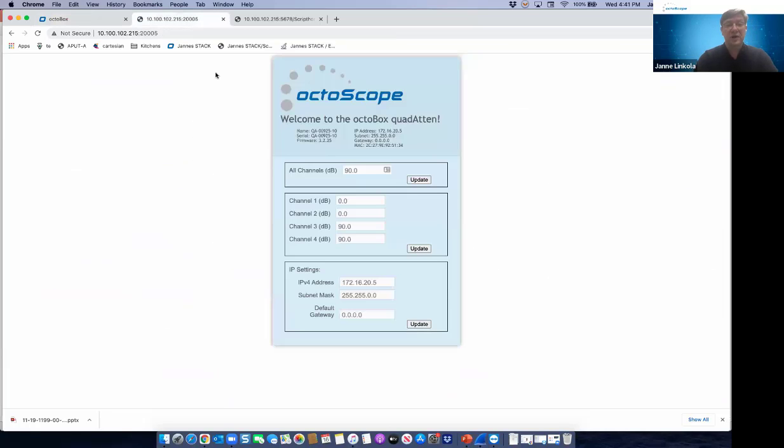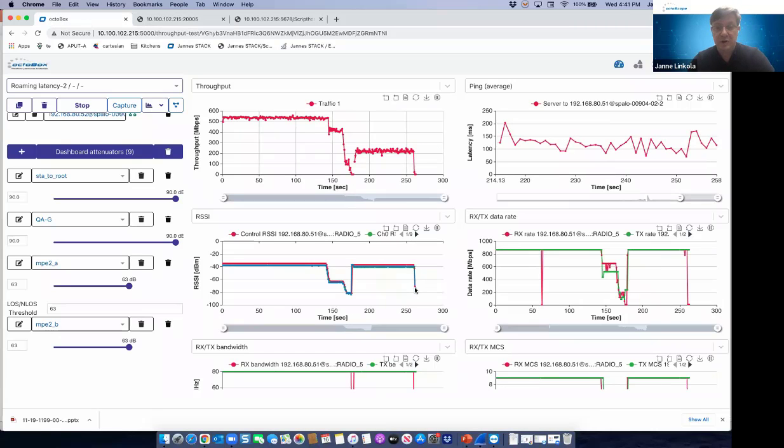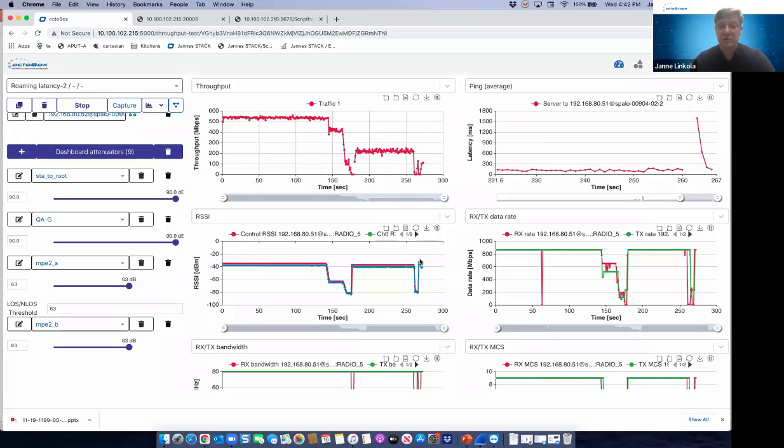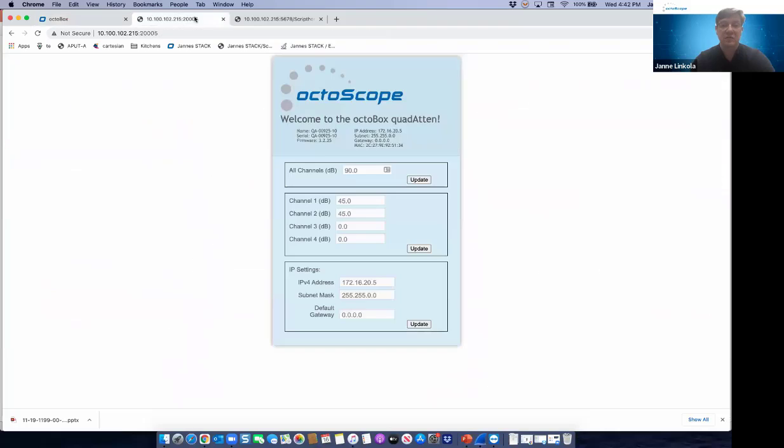Now, what I'll do next is I will connect the StayPal, or I'll minimize the attenuation between the StayPal and the second extender, and I'll add some attenuation between the StayPal and the first extender. And what we should see is a dip in RSSI here, because the first extender was very weak now, and we saw a handover event. We're now back at great RSSI. It means that we must be connected to the second extender.